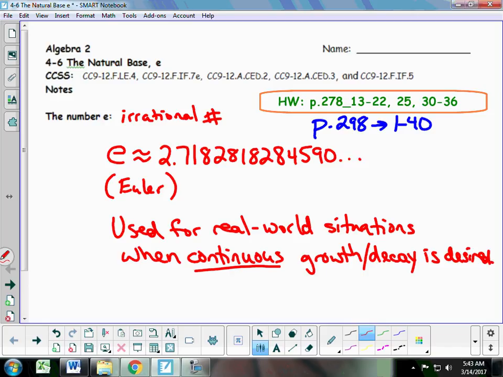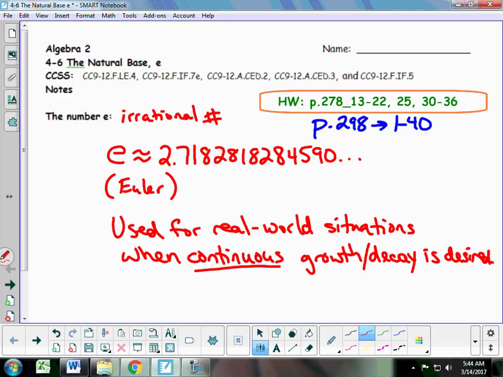Before, we talked about types of growth that are based off a rate. Yesterday we talked about growth and decay, or really we only talked about growth yesterday, of compounded, monthly or quarterly, a few times a year. This is going to be continuous growth. So that means it's growing at every moment, every second, every half second, right? So that's what continuous means, at all times growing.